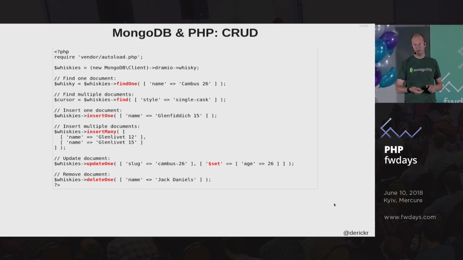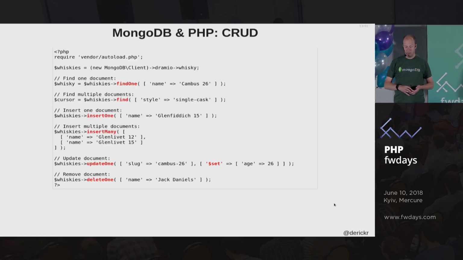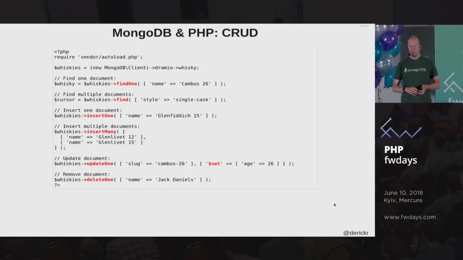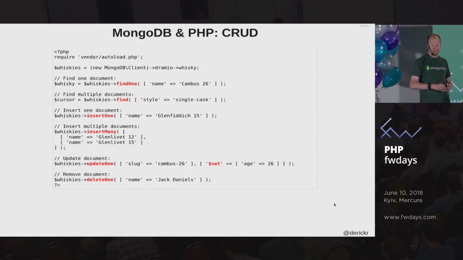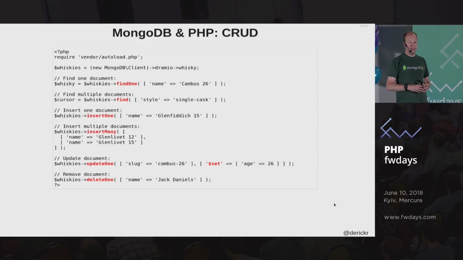Find will also take options such as skip and limit and sort and so on, but I've left those out on this slide because I'm running out of space. Finding documents is really fun and useful, but it's also important that you insert documents in the database first, otherwise you can never find them, of course. For that we have two methods, insertOne and insertMany. And as those names imply, they either insert one document or multiple documents.